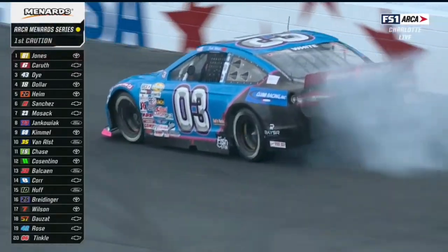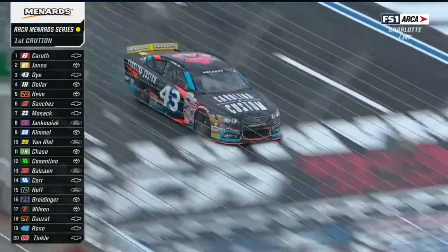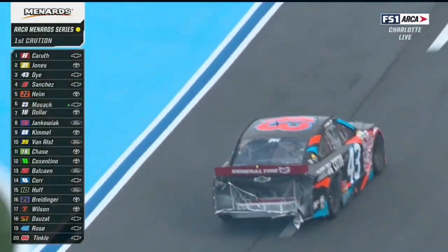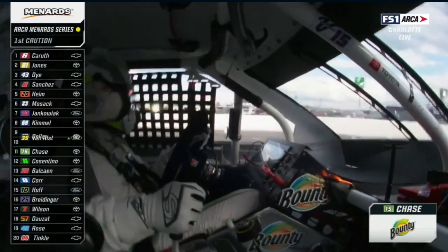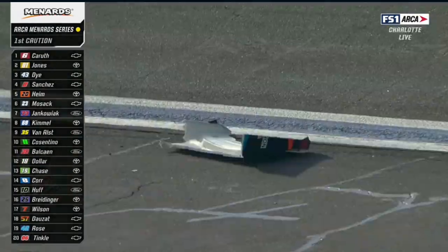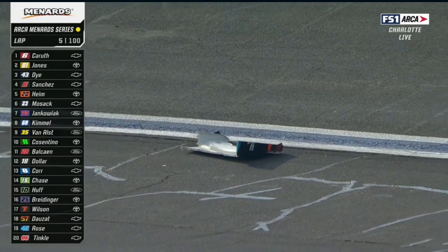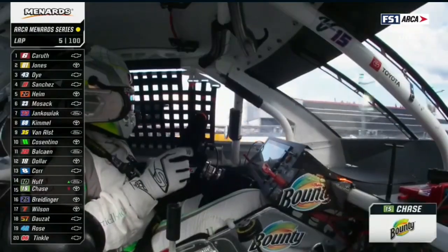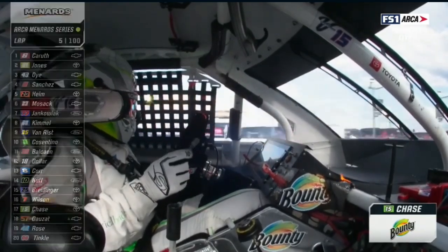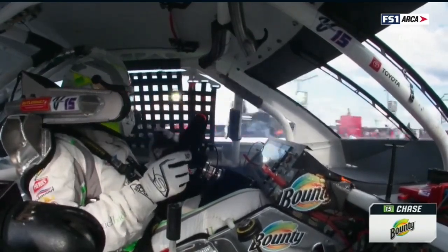We caught a glimpse of — excuse me — Raja Carruth actually taking the lead from Brandon Jones. And damage on the 43, Daniel Dye. I don't know where to look. I wonder if Daniel saw the caution, or a spotter told him about the caution. He backed off, and maybe somebody ran into the back of him that didn't get the word quick enough. Holy moly — we got cars on fire, back bumpers flying all over the racetrack, cars in the fence, and it's only lap four.